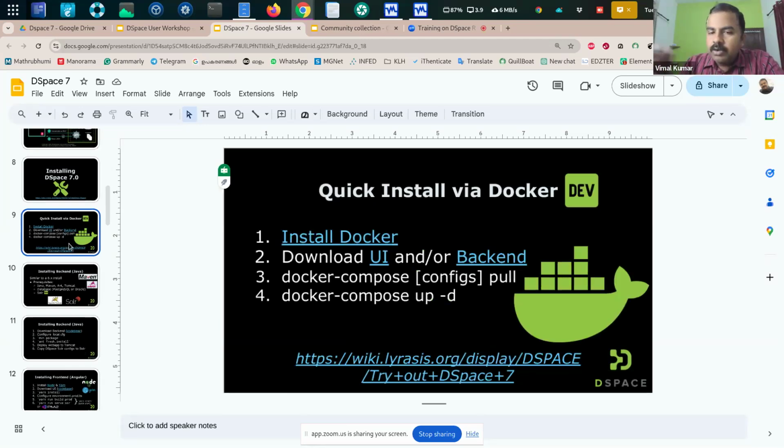See, there are two ways we can install. One is the manual way we have followed. The second is Docker. Docker is a container. Everything, the program, the prerequisites, and everything else, is contained in a single container. Just use the container to deploy the software, which is suitable for deploying or installing in a cloud environment. That's very easy. There is no need to go through complicated software installation steps.